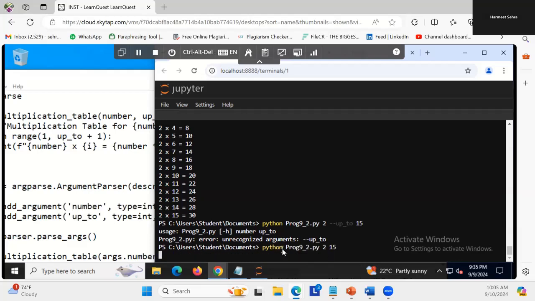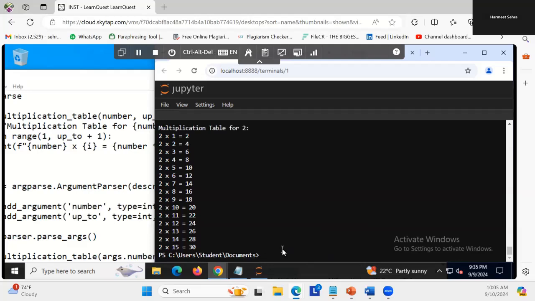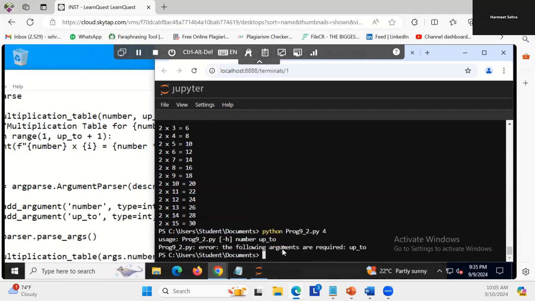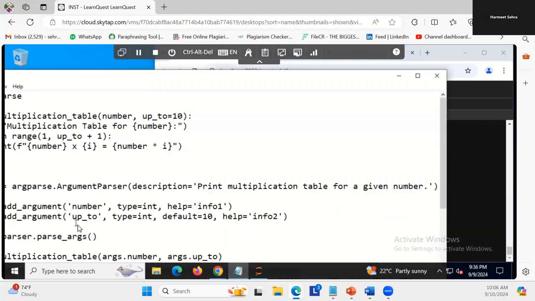But on the other part, if I skip this, I want to give only one parameter, it will flag an error because you are deliberately mentioning this as mandatory. So you have to make it what? Which way? Just put the cursor, double hyphen, it will become your optional part.